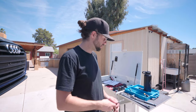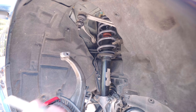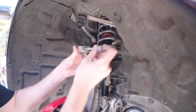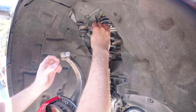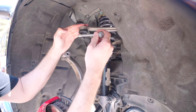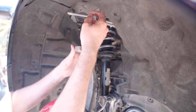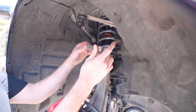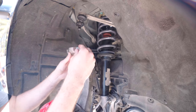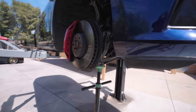Let me learn how to use these things with you right now so we don't do this again. I'm gonna figure out what I did wrong. So this goes through here all the way. And then by the nature of the shape of this little divot, the bolt rests like that and that's what holds it in. So I need to make sure I get these through and get this all the way to the end and all the threads are out and then put the nut on. Fun. I could lower it and use the floor jack, but I'm gonna go ahead and use the pole jack.